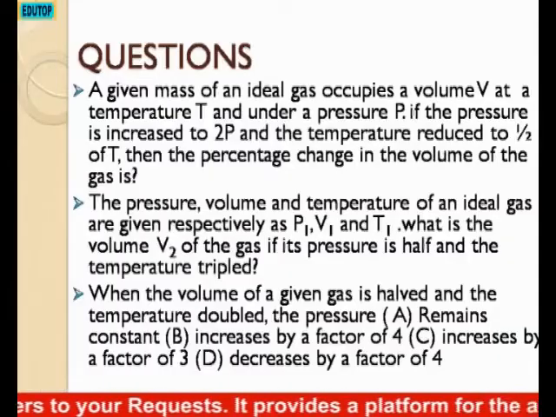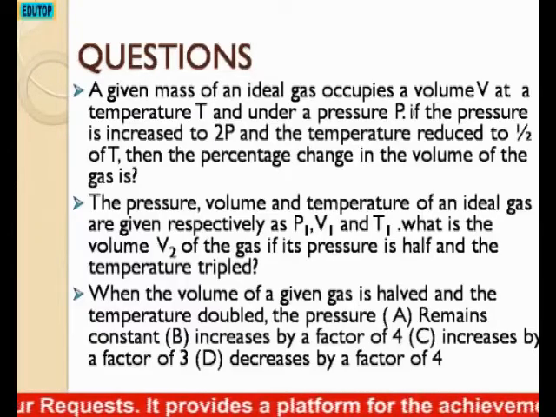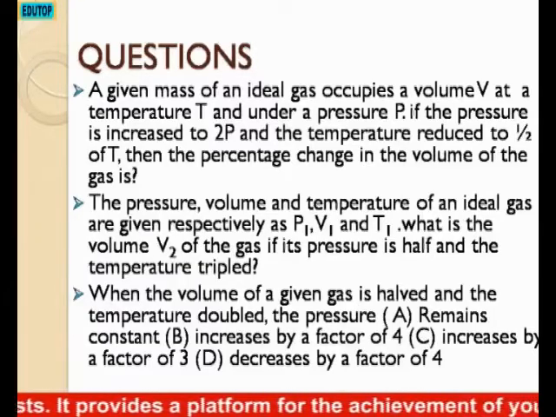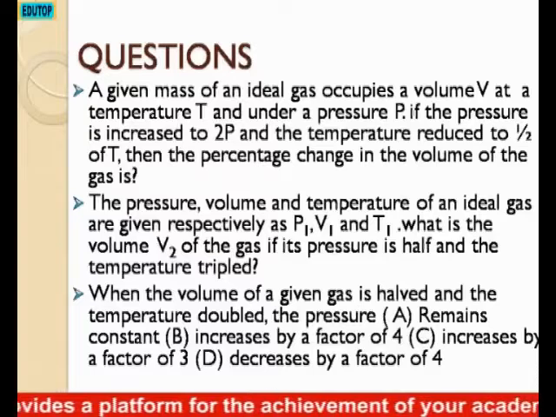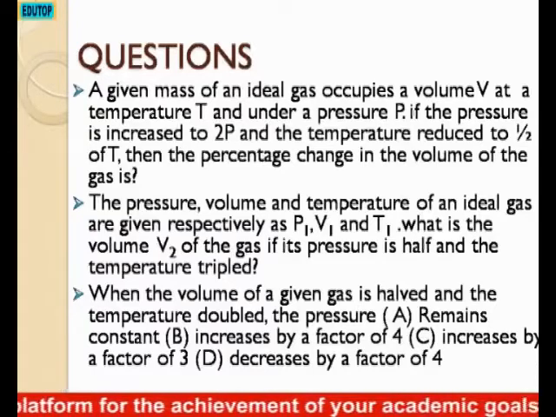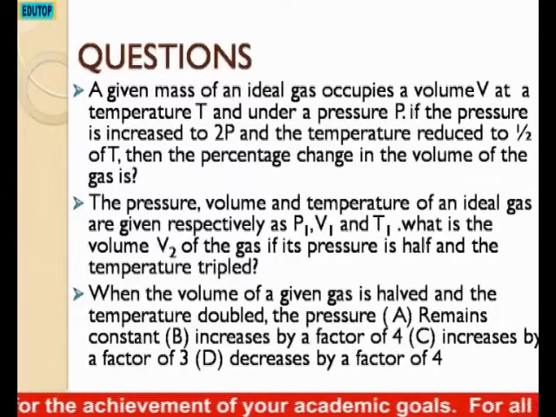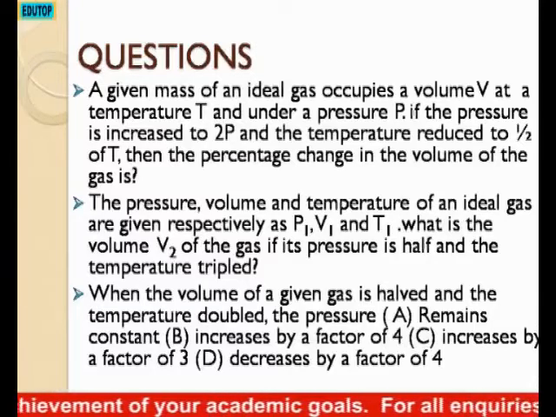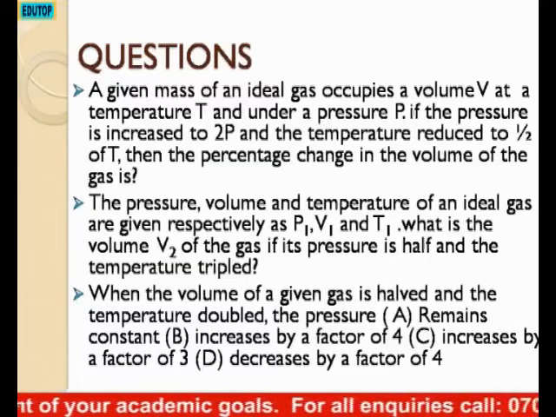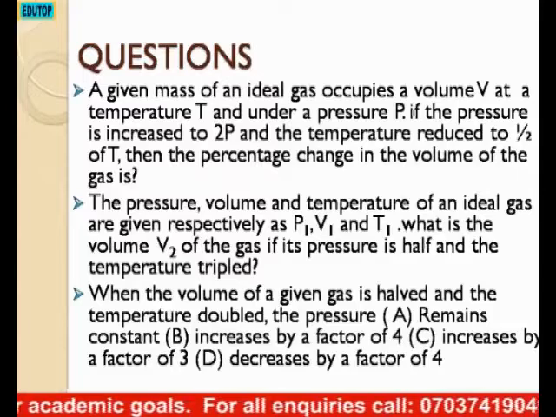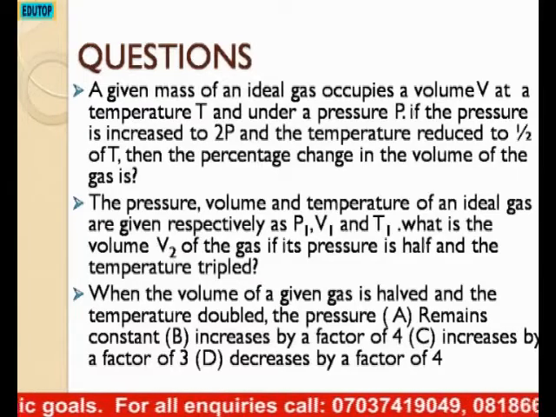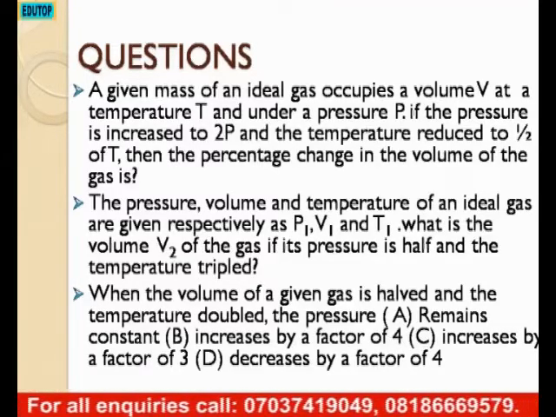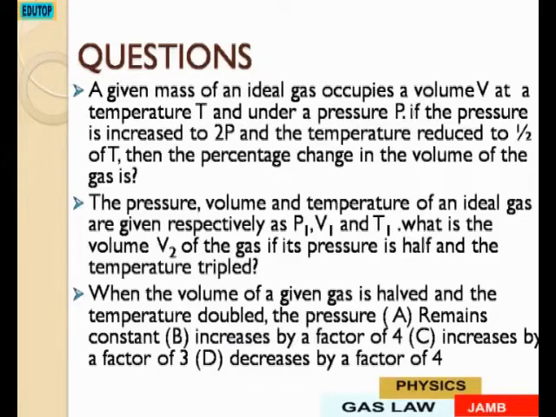We shall consider another question. A given mass of an ideal gas occupies a volume V at a temperature T and under a pressure P. If the pressure is increased to 2P and the temperature reduced to half of T, then the percentage change in the volume of the gas is.